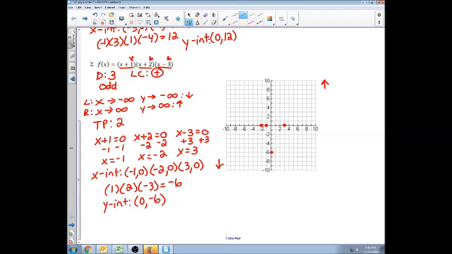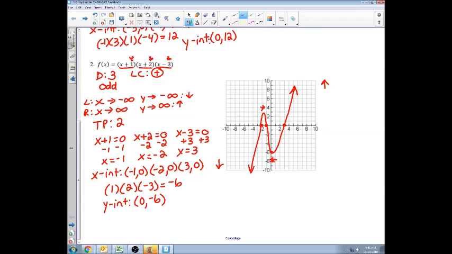Now I can go ahead and graph. Knowing that the left-hand side goes down, I'm going to start here, start going up. I need to come back through my next point, go through my y-intercept, and finish through my last point. Remember, I only need 2 turning points. Well, I have 1 turning point here, 1 turning point there, so I only have 2.